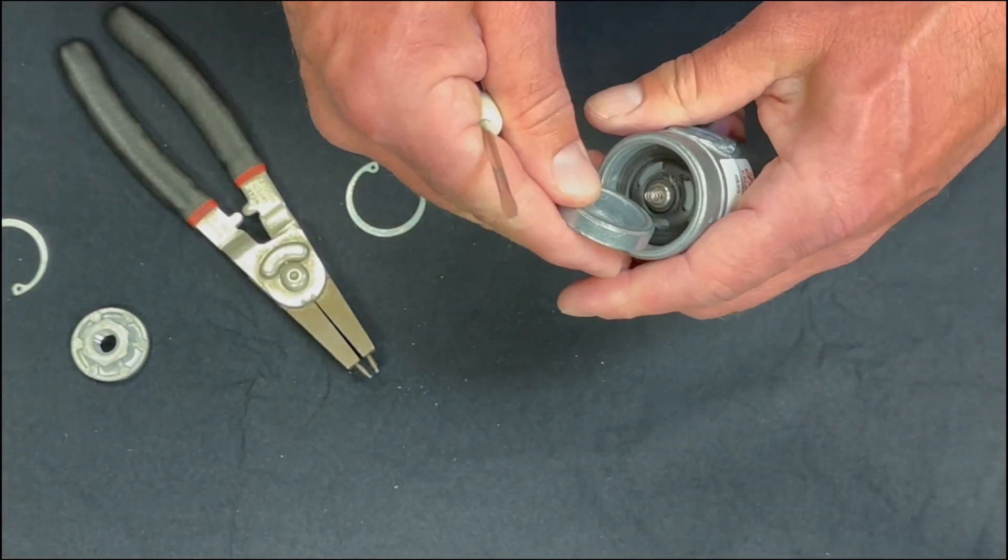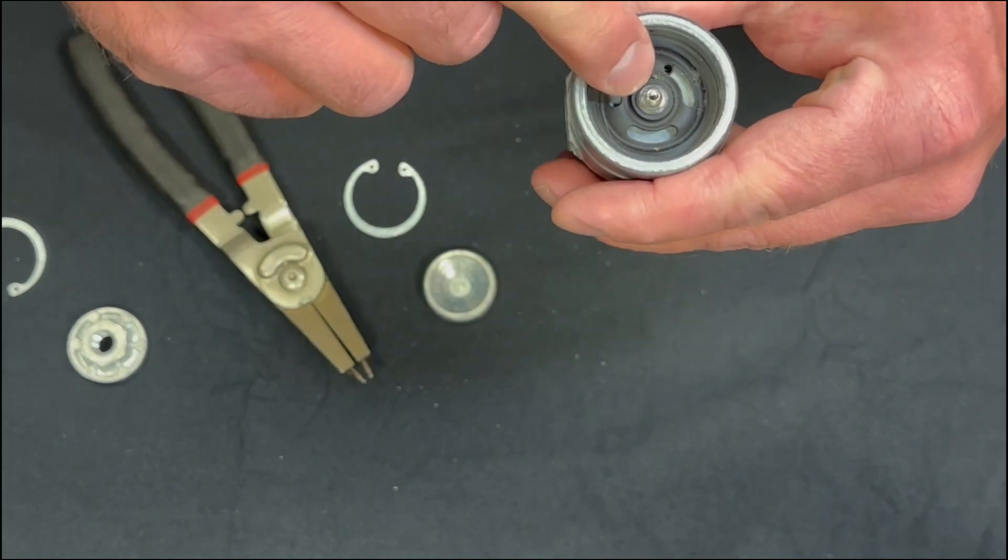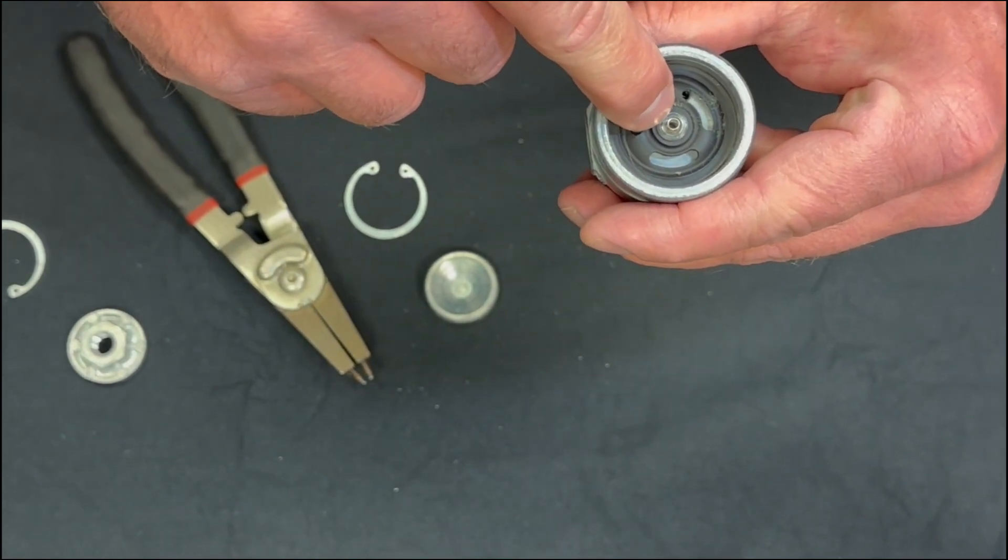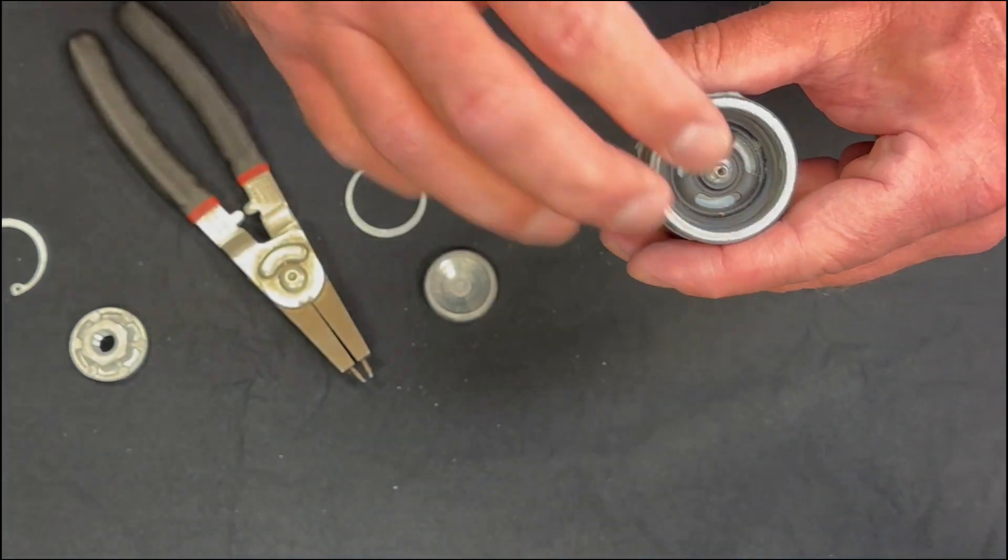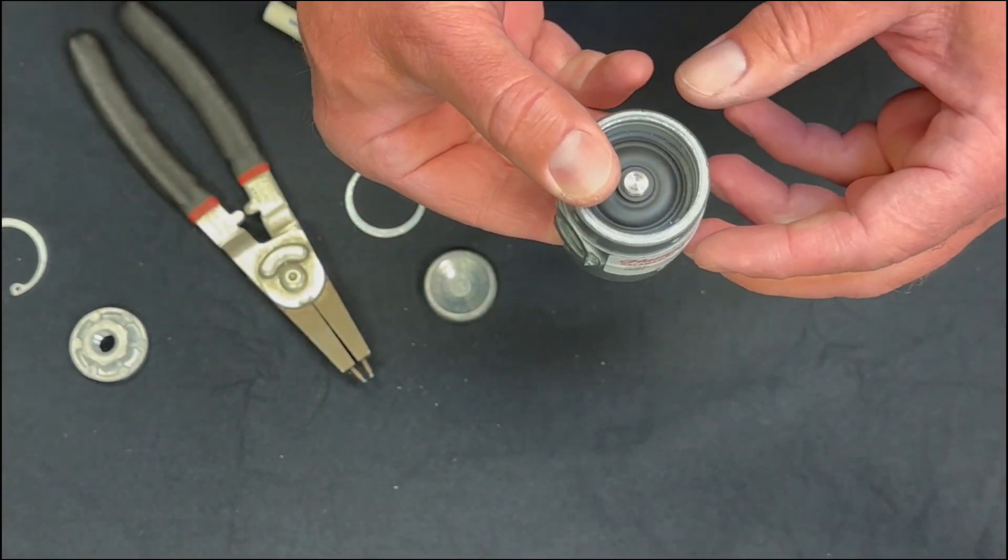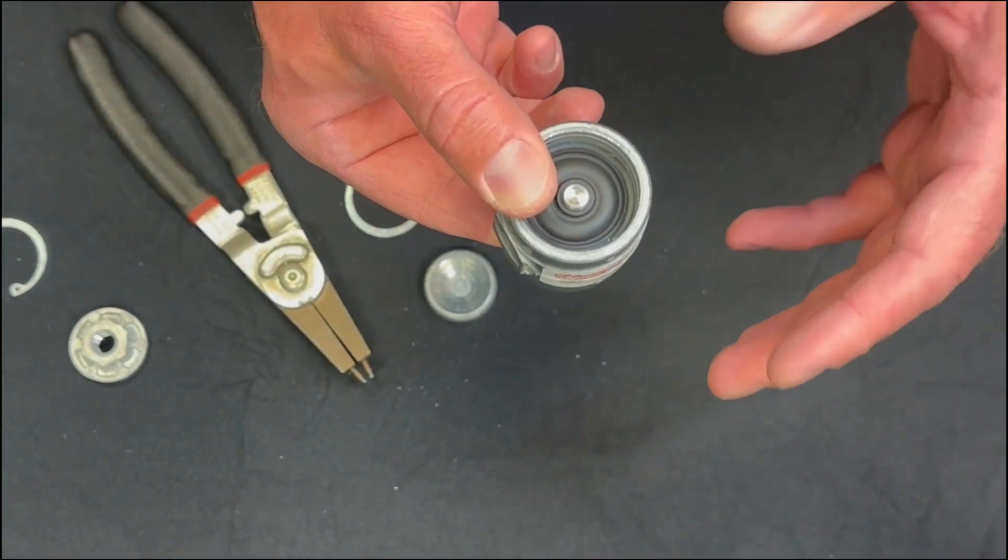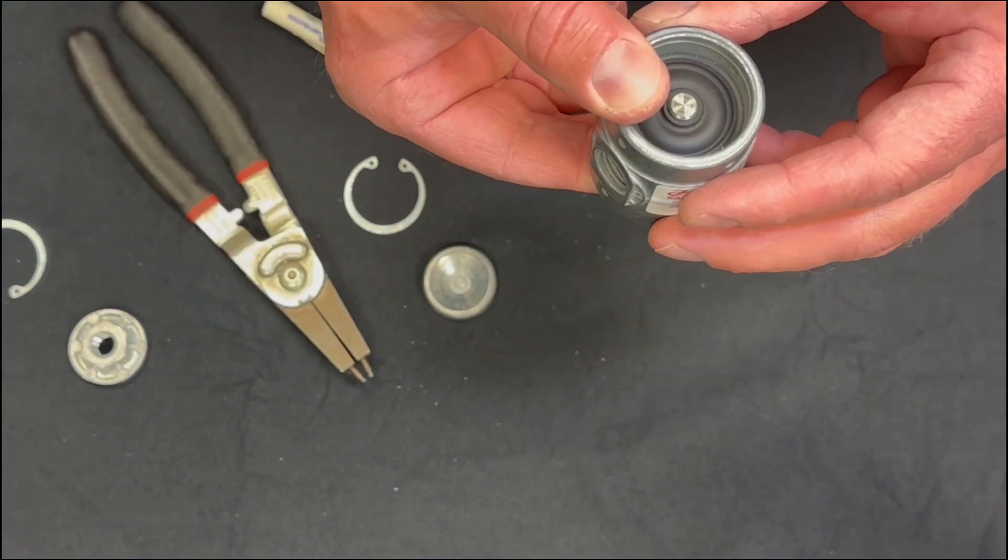Remove the bottom cap and check to make sure that there is a spring on the bottom diaphragm of the pilot valve itself. If everything is in place and everything looks as it should be, then that diaphragm operated pilot valve is in good condition and should be in working order.